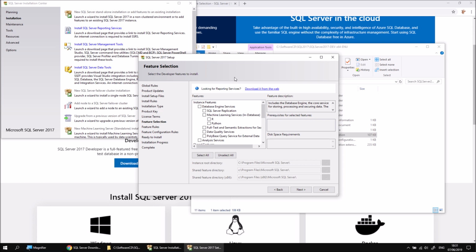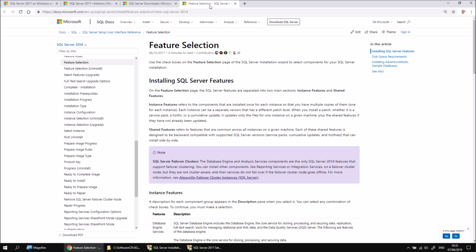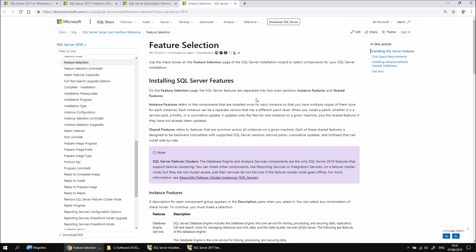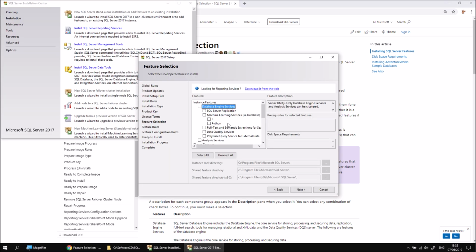Now, if you're not sure what a feature does, you can click on an item in the list and then have a quick read of the brief description shown in this panel here. If you want something a little more comprehensive than that, then there is, of course, a separate page on the Microsoft Docs website which explains in detail each feature you could choose to install. Again, we're just going for a quick guide here. I'm not intending to explain every single last one. I don't think I fully understand every single last option myself.